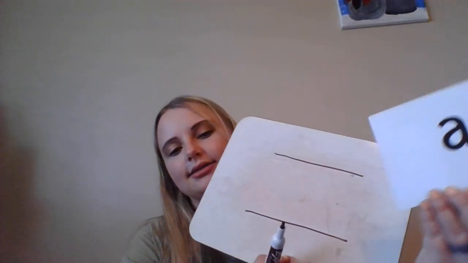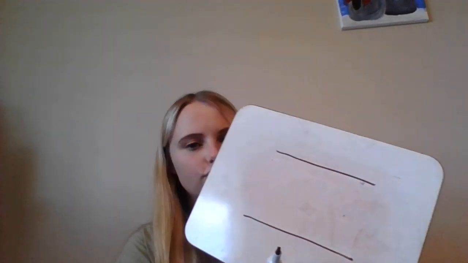That is A. A can say its name, and ah. So it's important to remember that A can make all 3 of those sounds so that when you're reading, you're not confused if it doesn't just say ah. Now, we don't write our A's like this. This is how computers do A's. We don't do it like that.